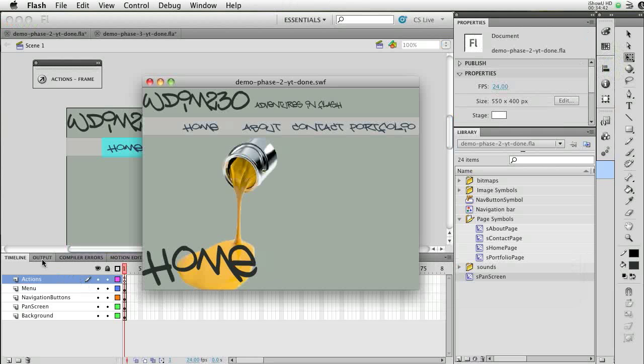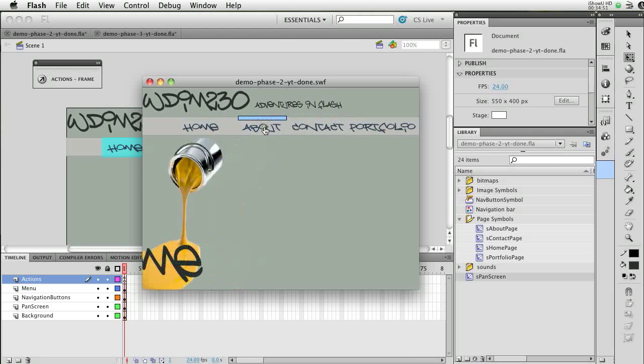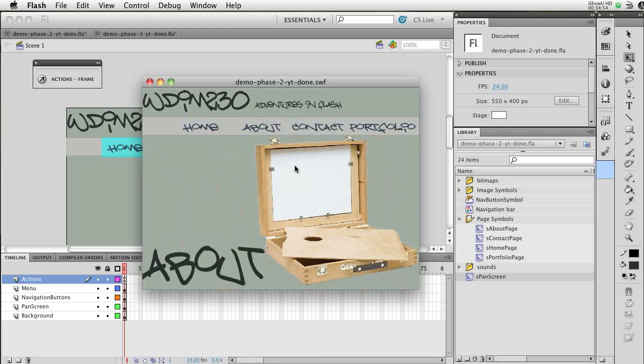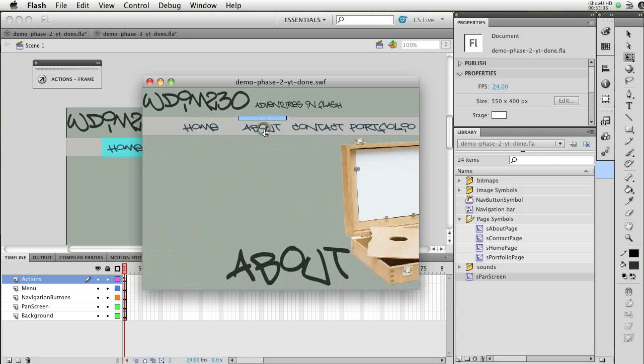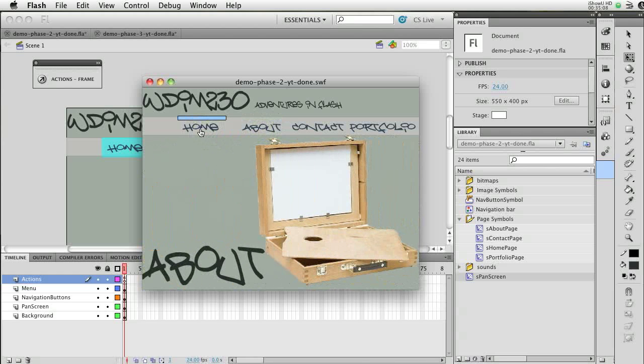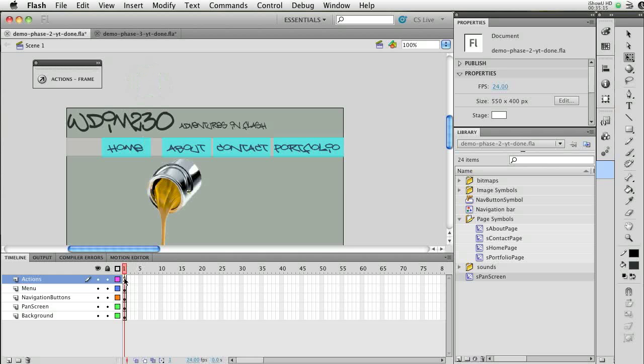And I'm not getting any error messages. That's a good thing. And I have my buttons back, which is good. If I click on the About button, it plays the sound and it smoothly transitions my wide iPan screen symbol or instance horizontally. So I can go back and forth between these two pages here, and the animation comes to a nice smooth stop, which is good. So I'm on the right track here now that I've recreated my buttons.